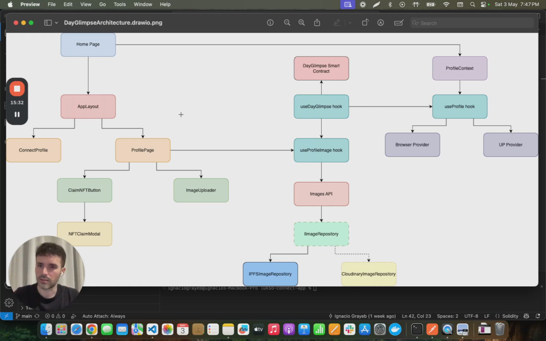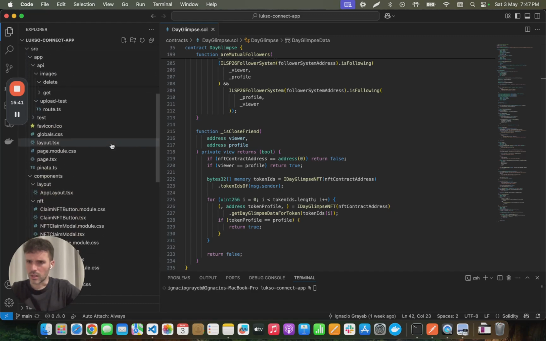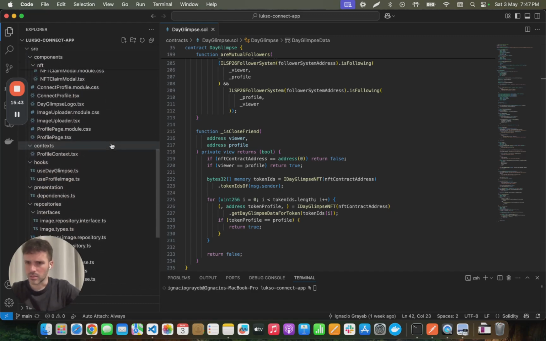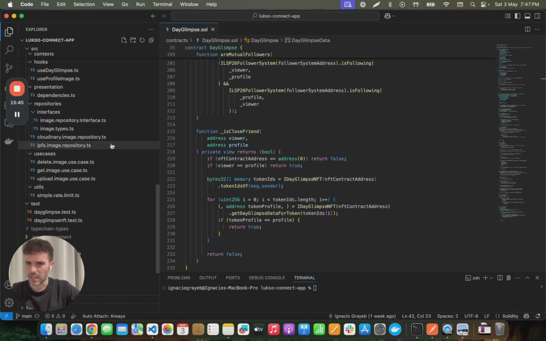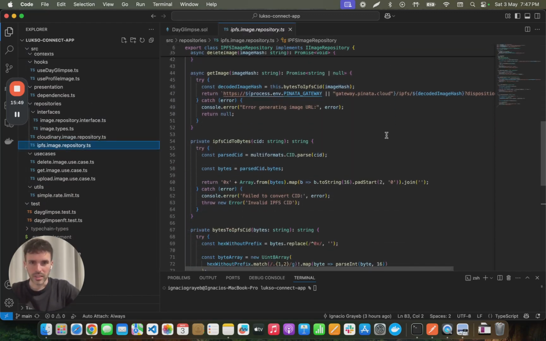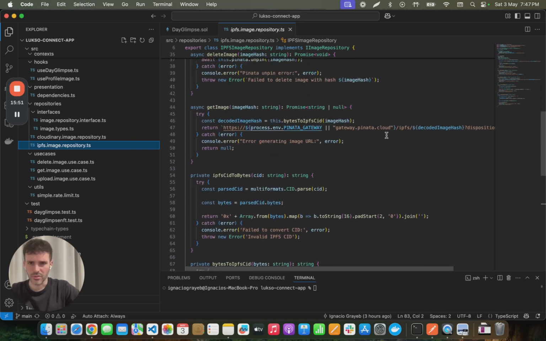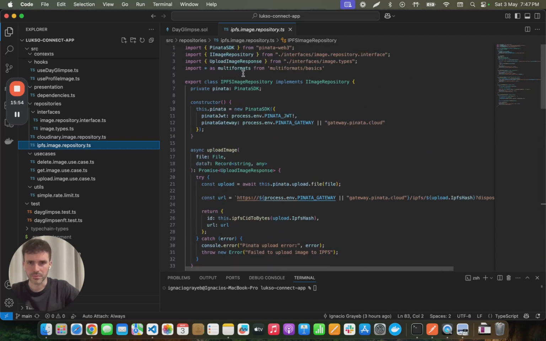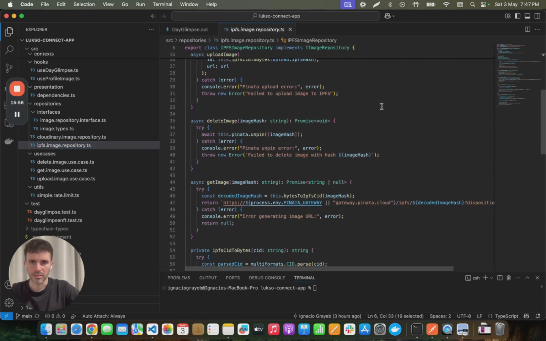Of course, you can go through the GitHub repo for more details. There are a lot of files here, so I don't know if it makes sense to go through each of them here. But you get the IPFS stuff.